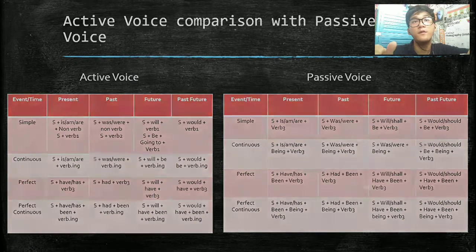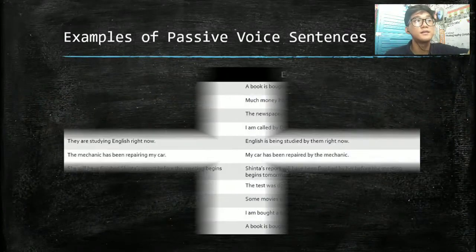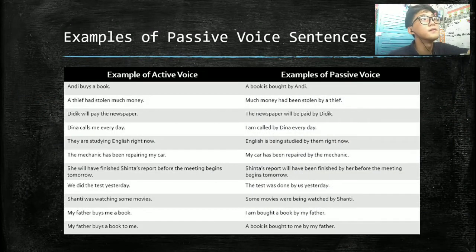And this is an example of a passive voice sentence. You can see the table. For examples of active voice and examples of passive voice, you can compare them. After understanding the passive voice formula, I will give you a few examples of sentences, along with the active sentence in order to see the origin of the reversal.